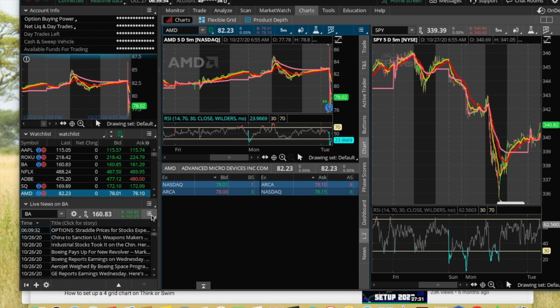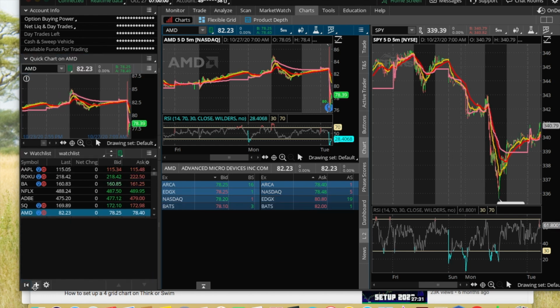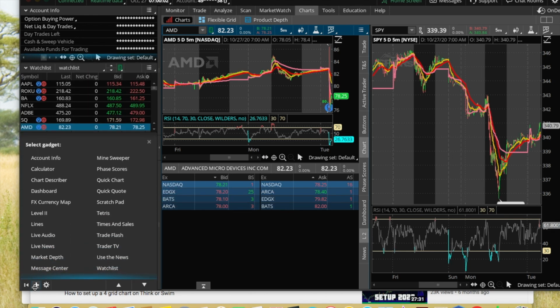And another thing that you guys could do is scan query, right? So you can use a scanner or whatnot, right?